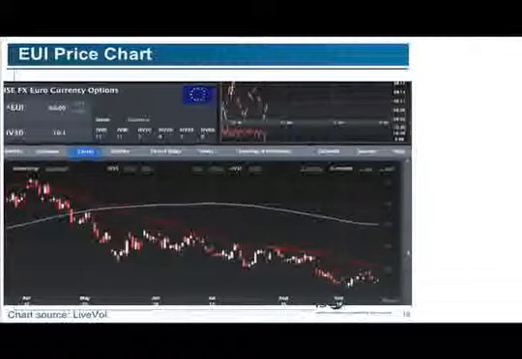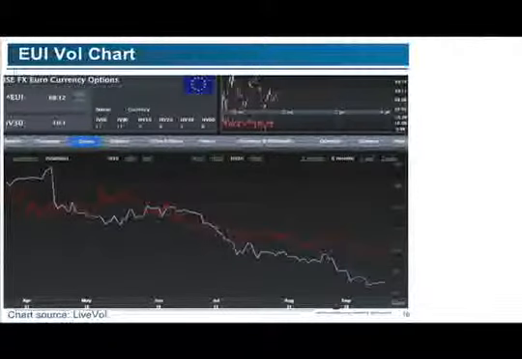Now, these charts that I'm using here are from a source called LiveVol. And their software is pretty good. I've been taking a look at it lately. I don't work for them or anything. I'm just commenting objectively. And it can really help you analyze volatility. Now, there are some other sources out there, and a simple Google search will allow you to find some of them. Some of them are free, and some of them you would pay for.